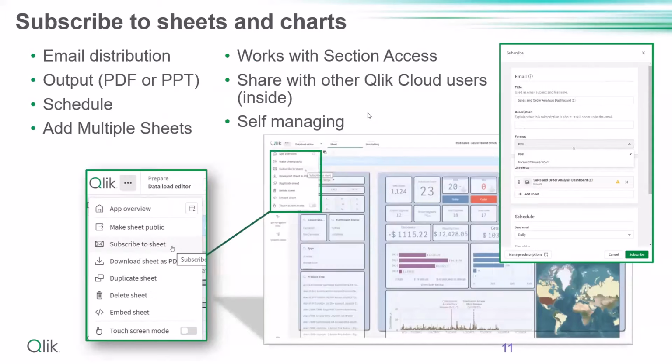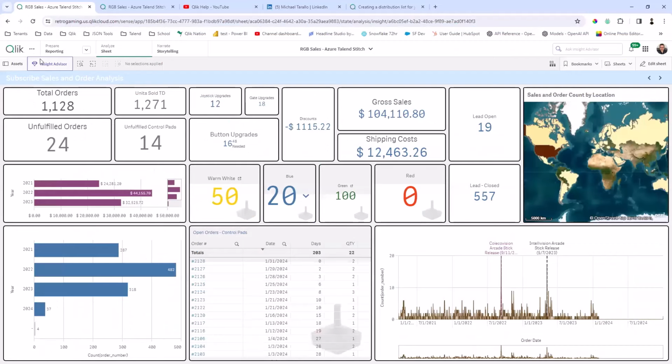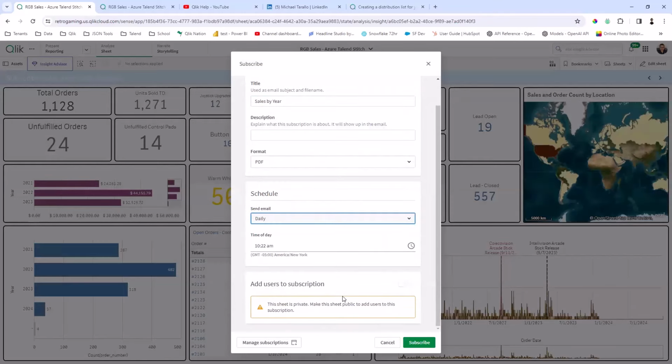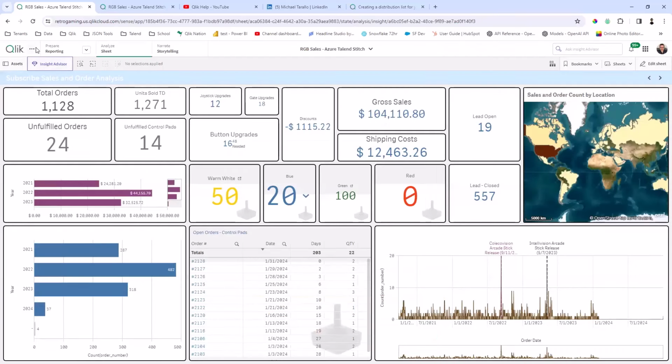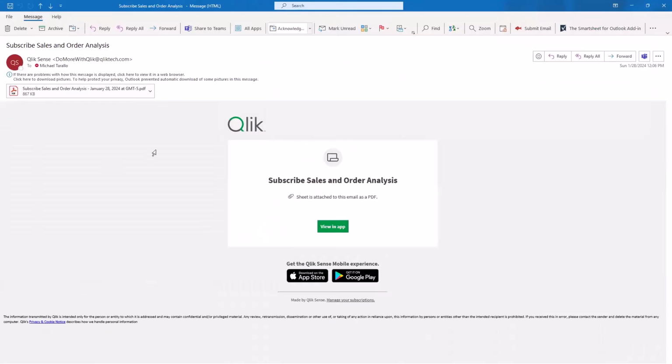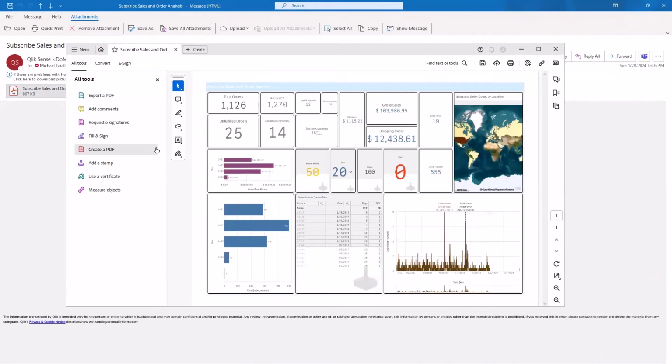So very simply, while you're working within your Qlik Analytics, depending on the chart you want, you can right click and say, I want to keep track of this chart. I'm going to click subscribe, put in your description, choose your format, choose your schedule, add additional users to the subscription if they have access, and you can see this information and have it distributed immediately. And the same thing can be done subscribing to a sheet. And that would be received as an email inside your inbox. Okay, so this already exists as well, and there isn't any additional creation other than just interacting and subscribing with it immediately.